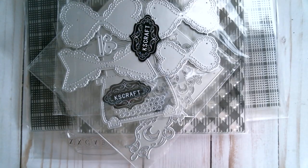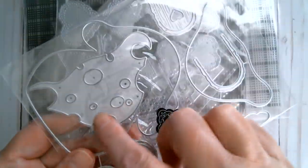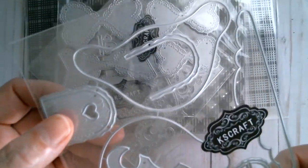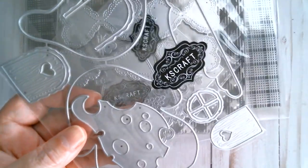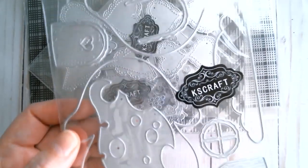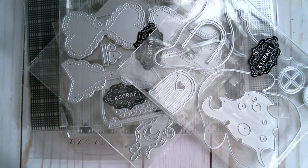My next one really excited me because I do love mushrooms — this is a mushroom house! It's got a lovely dotty roof, a little wooden-style door, and a door frame so you can layer it up beautifully. The length is four inches and at its widest point is three and a half inches — so that's a little fairy mushroom house.